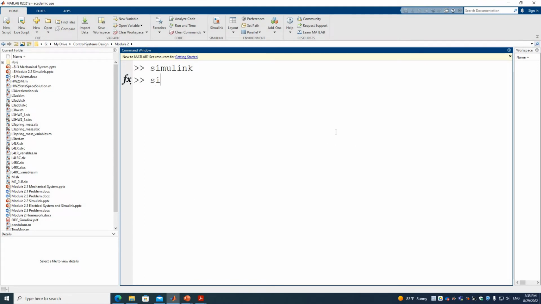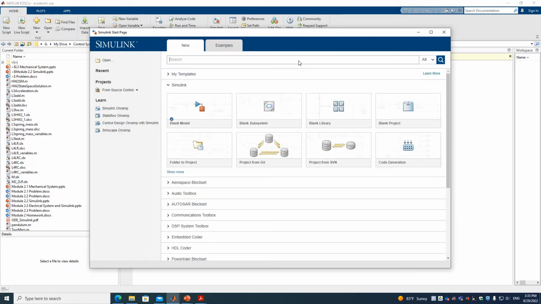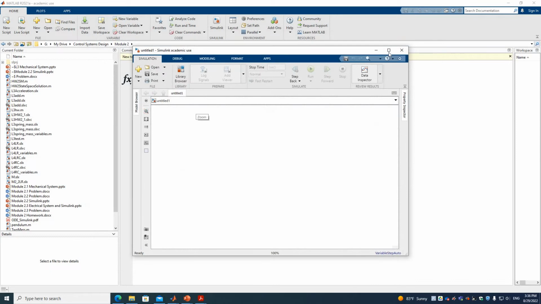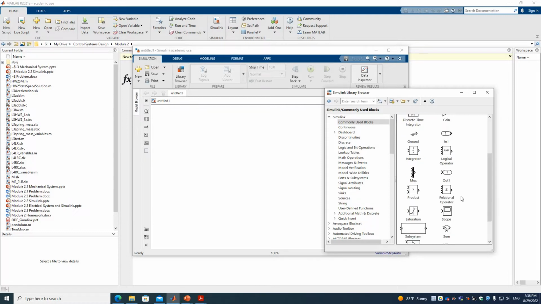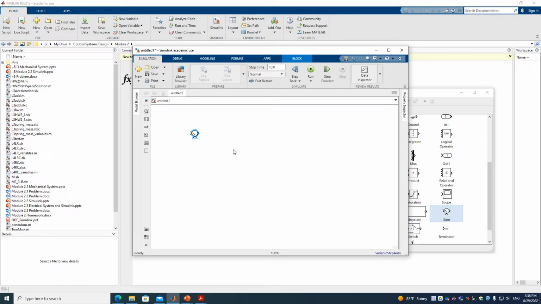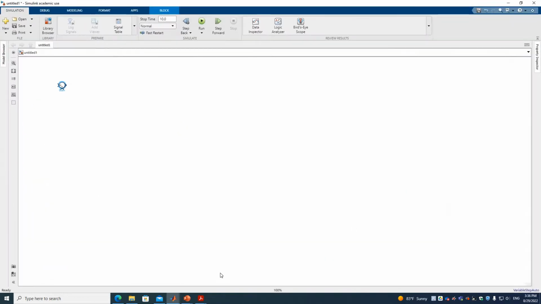Okay, so let's first clear everything and then I will launch Simulink. And I will create a blank model. And here I will use the library browser. The first one I will work on is M1. For M1, remember that we put the highest order, second order, on one side, and the other side will be the lower orders. And then that will be used to set up the backbone for M1. For M1, the output will be the highest order, M1 x1 dot dot. Okay, so use full screen.